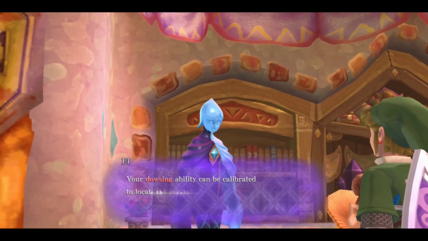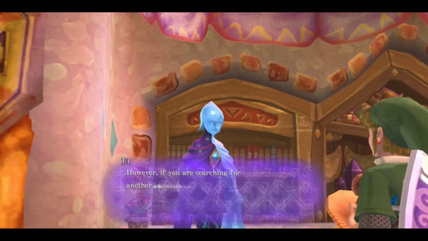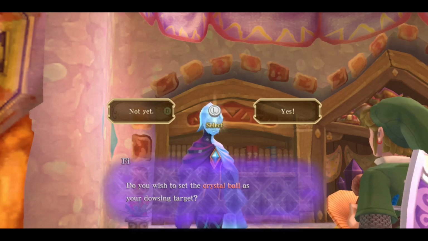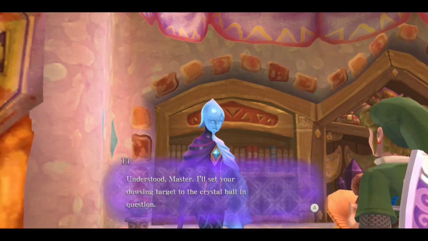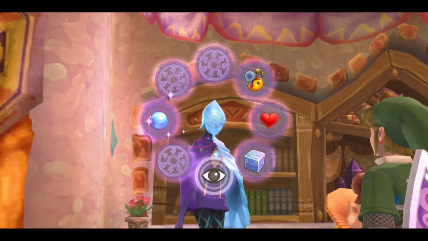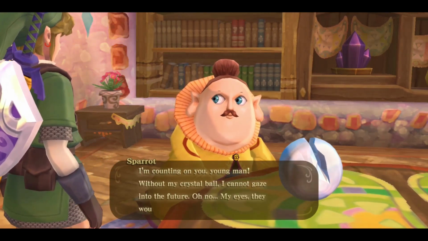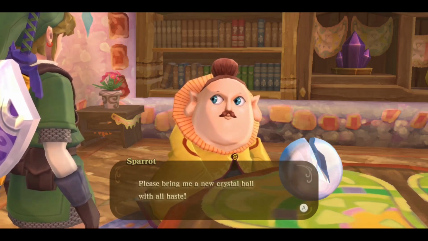Your dowsing ability can be calibrated to locate the crystal ball that this person is seeking. However, if you are searching for another object that someone else has asked you to find, the target will be removed when you switch to this target. Do you wish to set the crystal ball as your dowsing target? Indeed I do. Understood, Master. I set your dowsing target to the crystal ball in question. I'm counting on you, young man. Without my crystal ball, I cannot gaze into the future. Oh no, my eyes, they would droop with despair. Please bring me a new crystal ball with all haste.